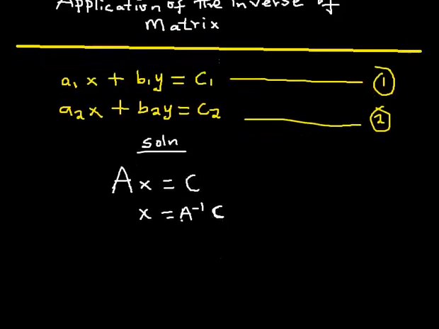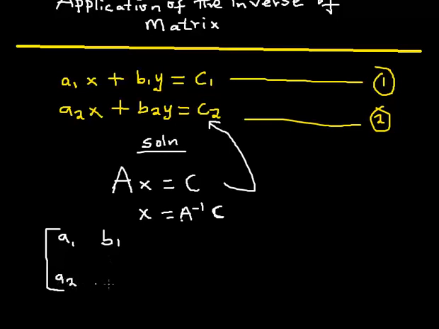So now how is it applicable to this? How can we transform this to this? I'm going to separate this into component matrices. This particular equation can be separated, and the constant value can be separated. So I'm going to use a 2 by 2 matrix for the coefficients. That is a1, please pardon me, a1 b1, a2 b2.